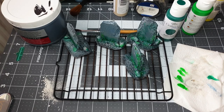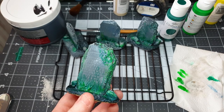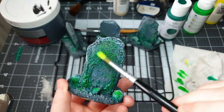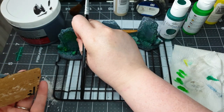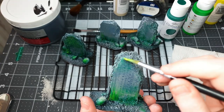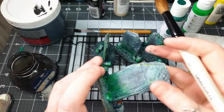Okay, so our next colour will be a nice bright yellow. Very nice, very nice. As before, we're going to use a very thin paint. Bit of dry brush action. Just a small touch, but it does make a massive difference. So I'll continue and finish the rest of these up and we'll come back shortly. Now that's dry, we're going to take our black wash. Easy.